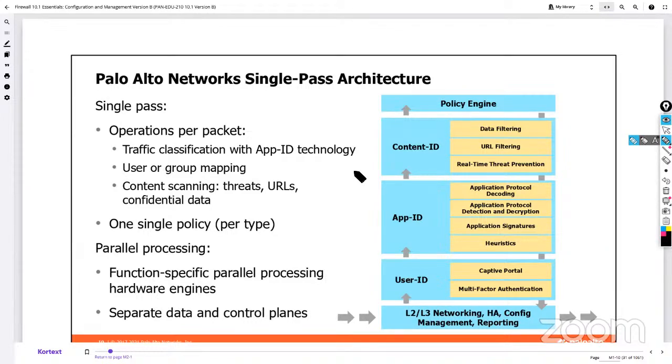Yeah, go on. Sir, a stateful firewall cannot identify types of data. What can a next gen firewall do?